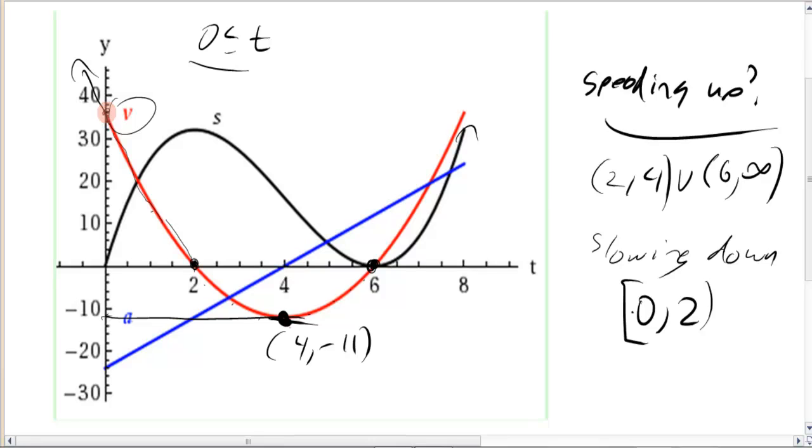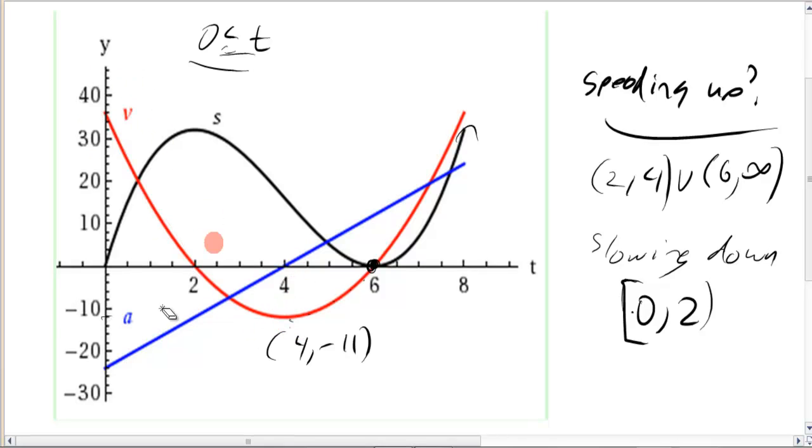Because we're at 0, and we know this graph is a cubic, and it was decreasing at that point, or if you think about the slope of the tangent line, it was negative. We were slowing down, so they're going to put a hard bracket on that, because our time starts at 0. So we're going to include that as the decreasing for slowing down. And then of course the slowing down continues for the other portion.